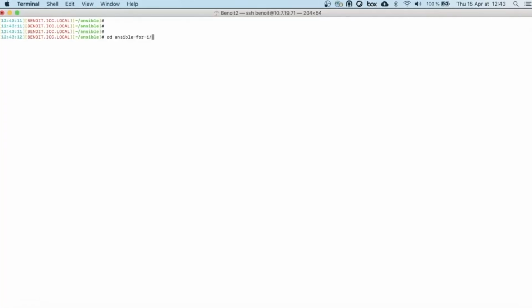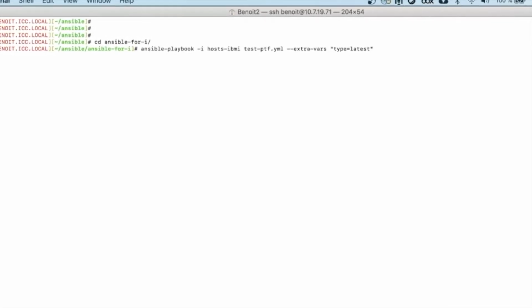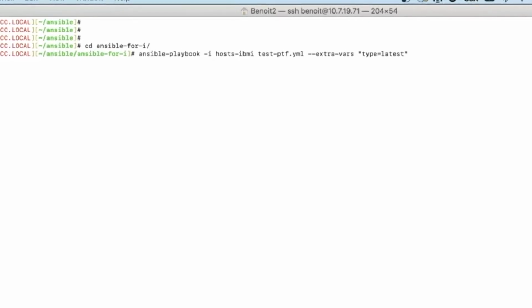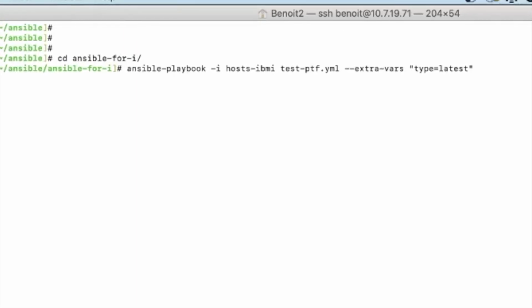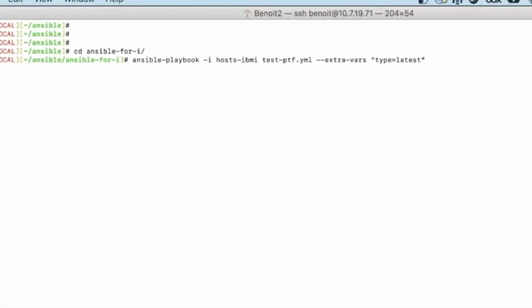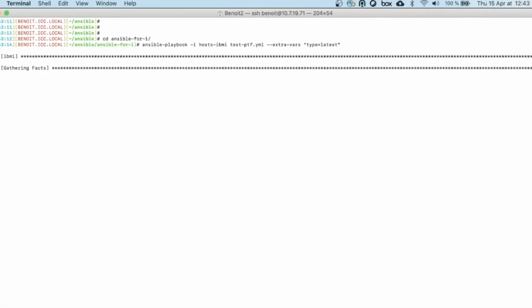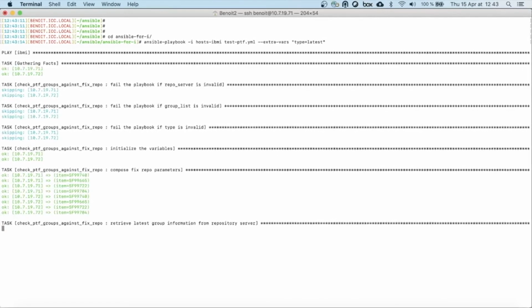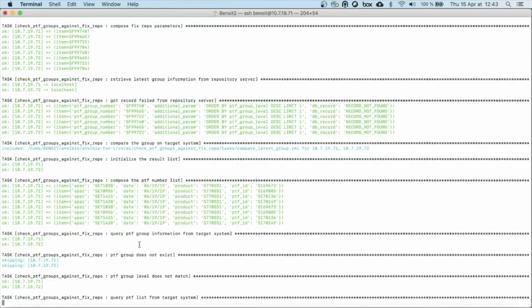Imagine that I've cut the synchronization between the two nodes at Db2 and I'm going to install a set of PTFs on one of the two nodes. In that case, I'm going to use Ansible, using the command line in that particular case, but I could have used the graphical user interface. I will see that in the next demonstration. In that case, I'm going to check what's already present on the system, and install what's needed. So a different way to use the PTF-related Ansible modules available on the IBM i platform.